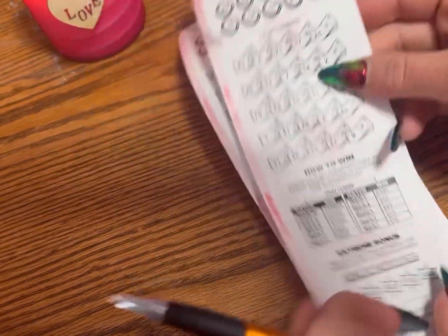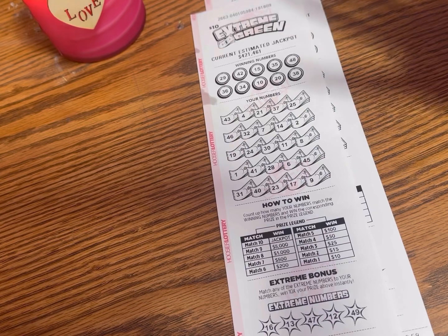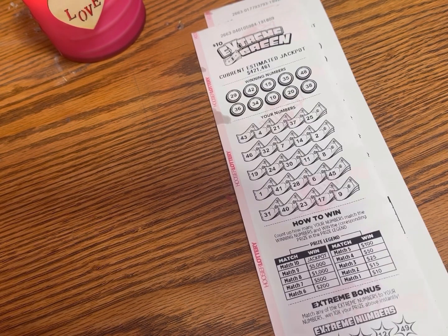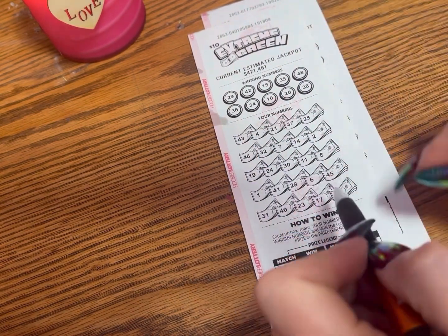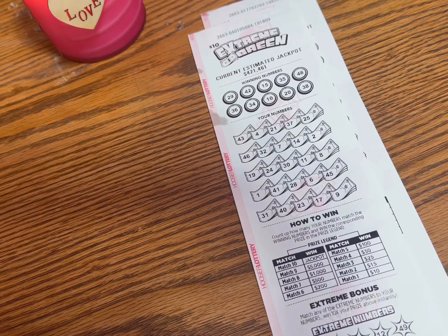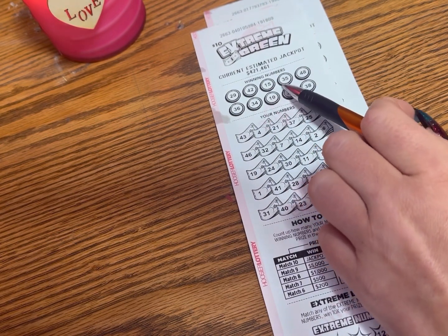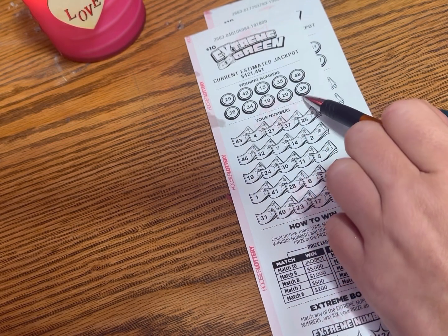I love these — I haven't found or heard about them until about a year ago when I started playing. When I found out about these I was like, how come nobody told me about these? So I absolutely love and adore them. Okay, let's look and see what we got. You can also write on these as long as it's not on the bottom part by the barcode. Our numbers are twenty-nine, forty-two, fifteen, thirty-five, forty-eight, thirty-six, thirty-four, ten, twenty, and thirty-eight.